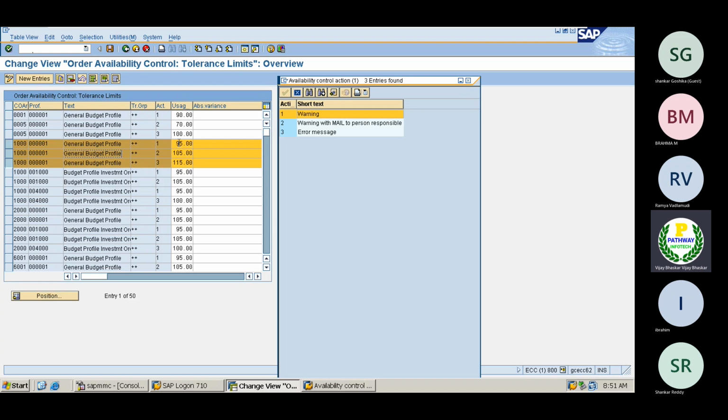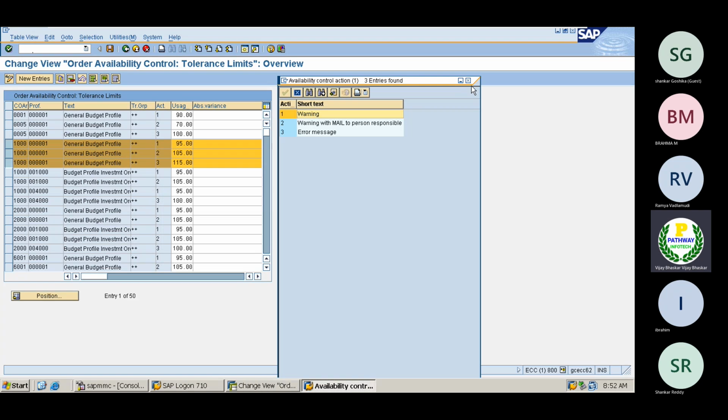If the budget crosses 95%, the system reaction is a warning message. If the budget crosses 105%, the system should throw a warning with mail to the person responsible. If the budget crosses 115%, then option number 3 completely stops the users. However you want, you can set it. That is what I mean.